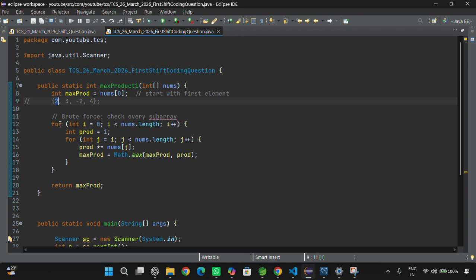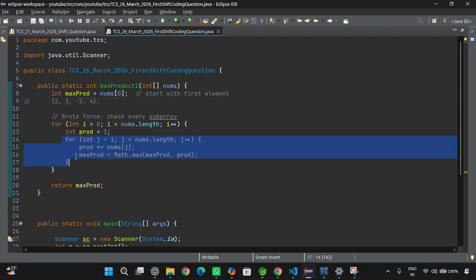Here I have run a loop from 0, and an inner loop from i. First it will start from 0, and i and j will both be pointing at 2.